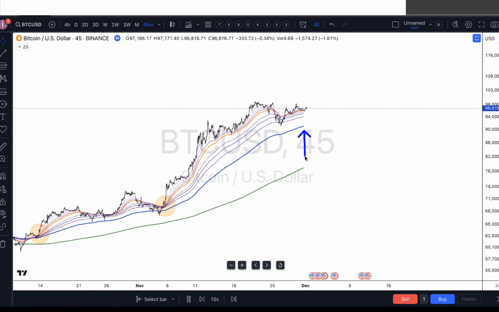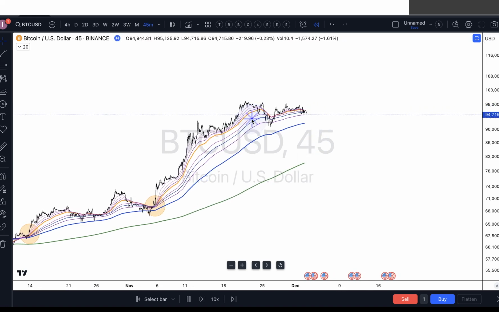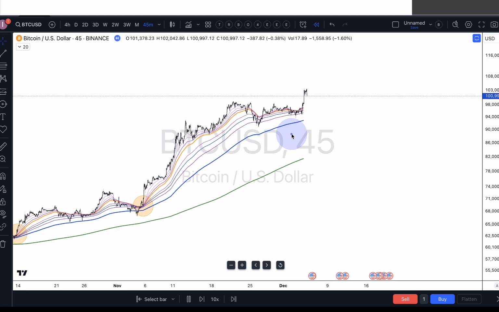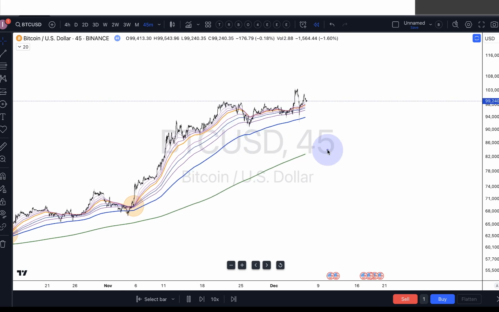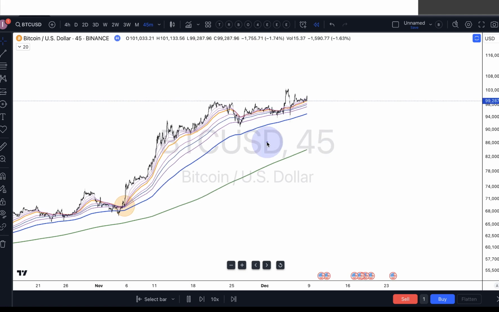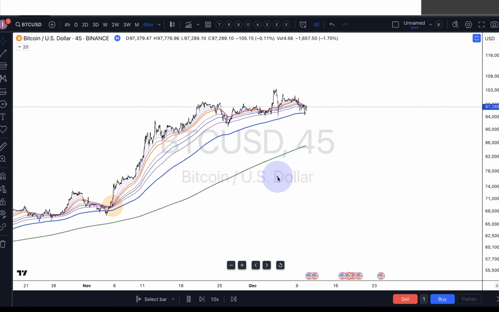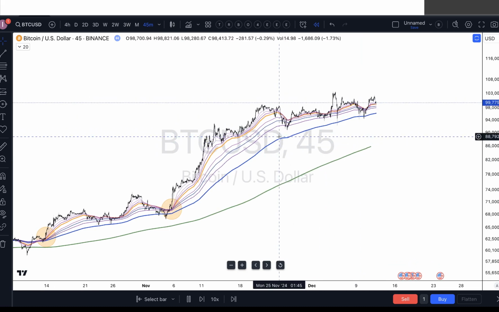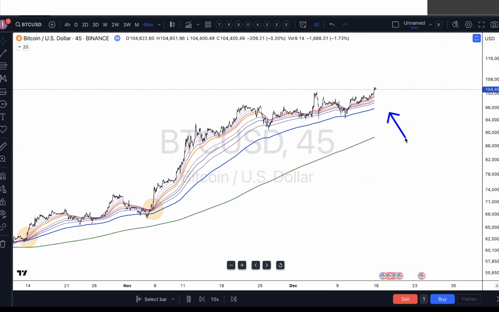Again, all is good. You've got the 21 EMA trending up, with price above it. One thing I want to call out too is when you start to see this gap, unlike down in here with the moving averages, nothing goes up forever. Trends always come to an end. So when you see this gap like this, that means that the trend potentially is coming near to the end. And we'll have another video on that, but see the gap between the 21 EMA and the 50. That's also an indication of strength. And that's where a lot of traders, when they say, hey, selling into strength, this is the definition of what strength looks like. But still, everything is looking great.